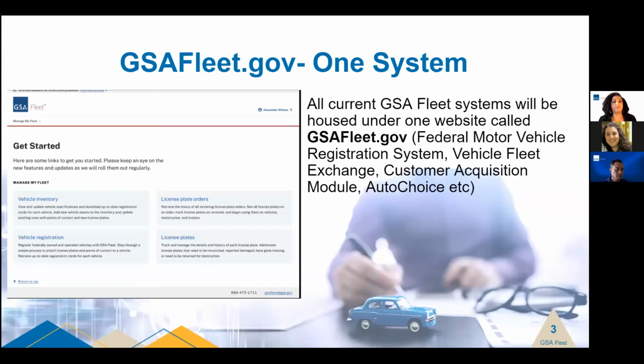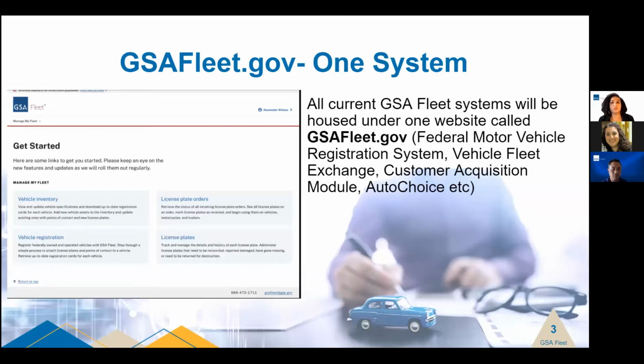We've all been talking about the GSAfleet.gov system for a while, and this modernization project that we're doing as GSA Fleet. To the left, you'll see the screenshot of the landing page after you log in for the new system. The idea is that everything is housed under one place, gsafleet.gov.